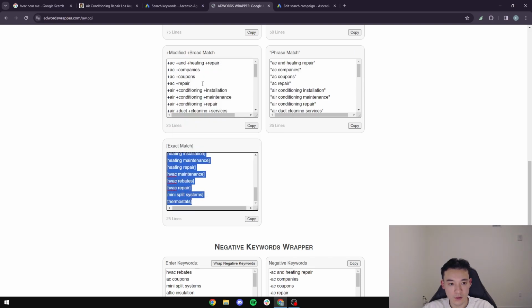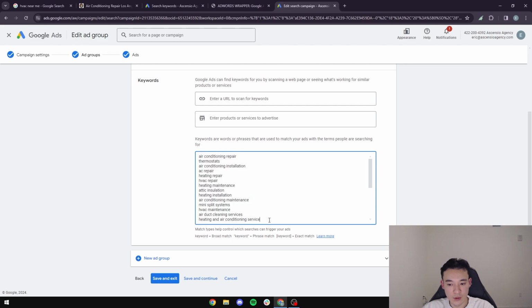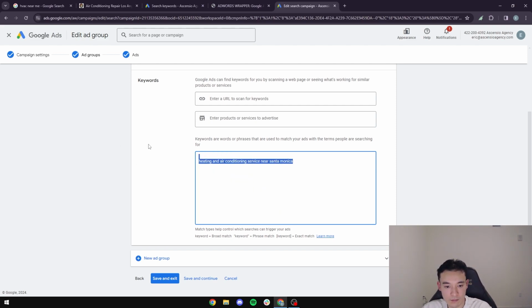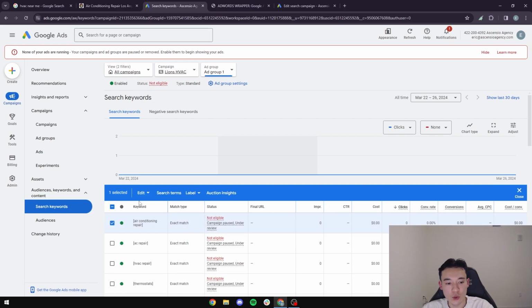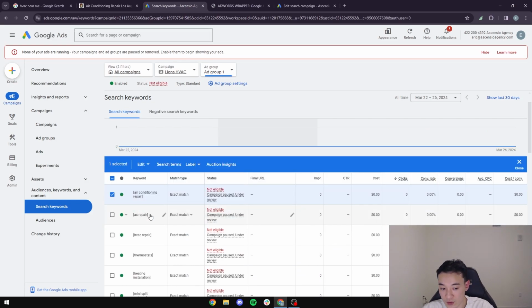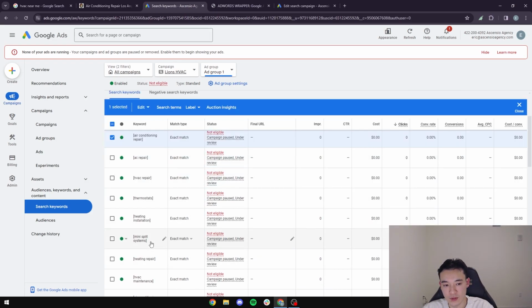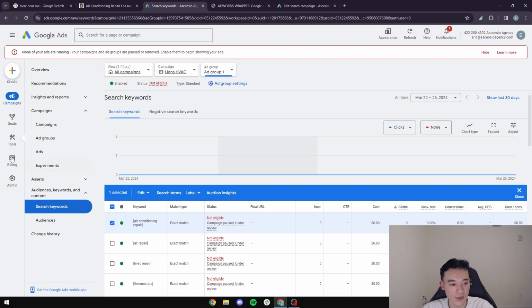Oh, copy. And then what you can do is just paste it all like so, and then press save and exit as well. But with the new Google Ads, you're able to select all and change all the keyword search, which is a lot faster here as well. Either or, it doesn't matter what you guys are planning on; your option from here is going to give you the best option. But that's how you do it.